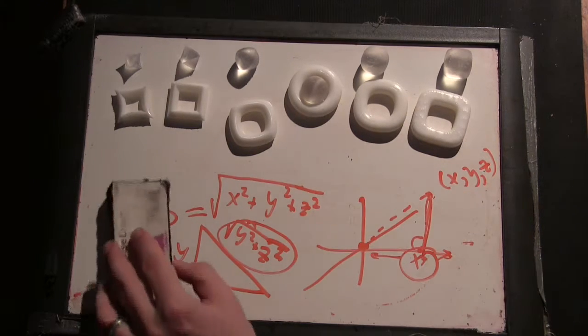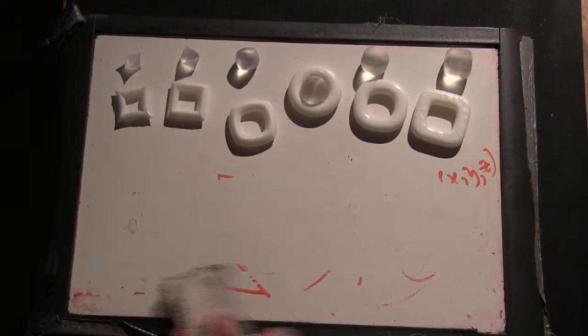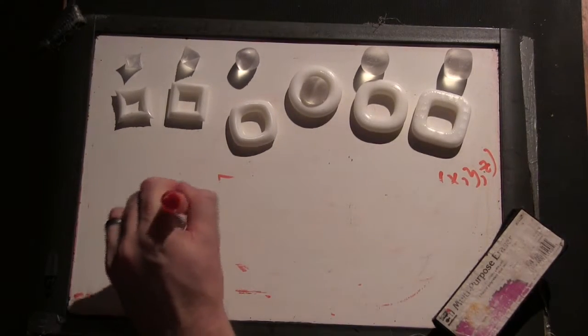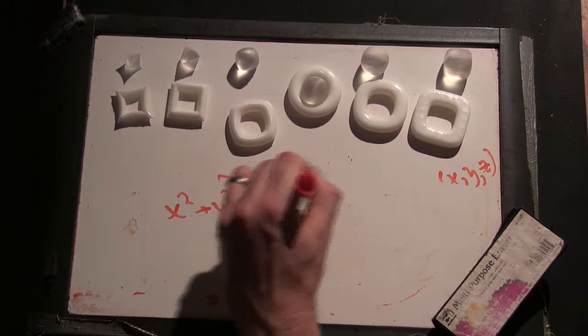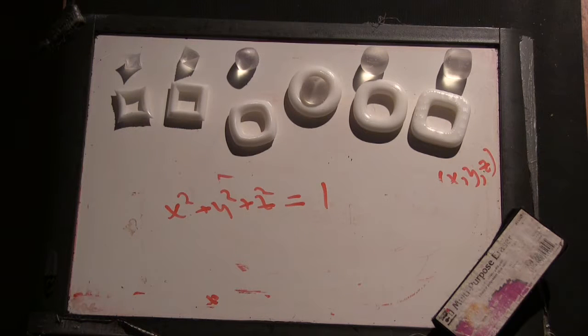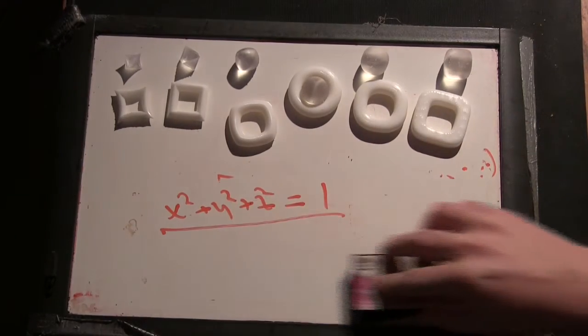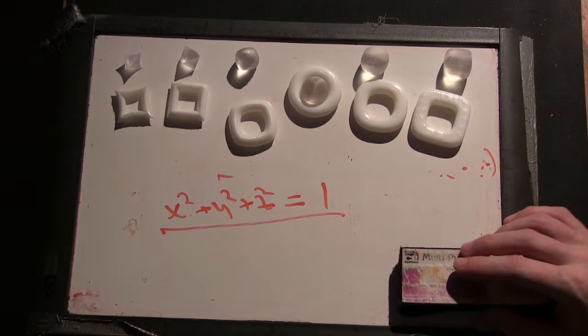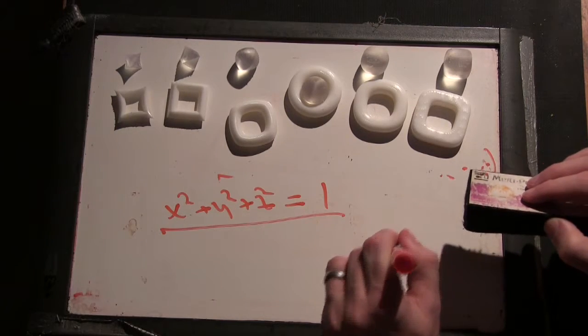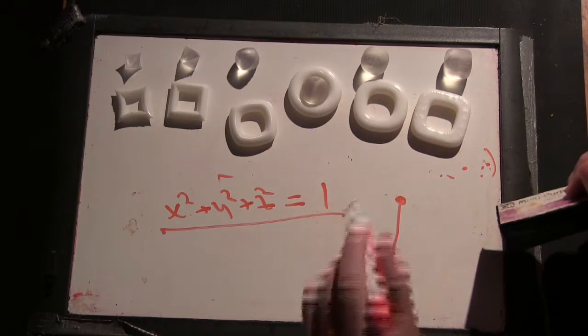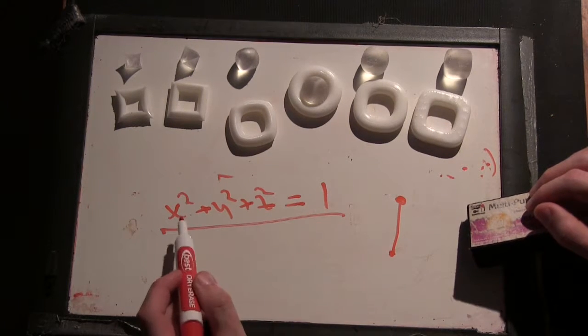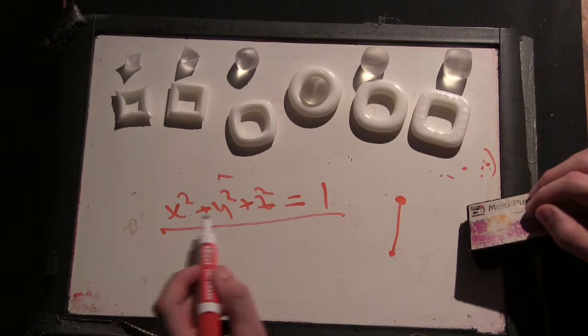So very similarly, if I ask you the equation x squared plus y squared plus z squared equals 1, what is this complicated algebraic expression describing? It's describing a sphere. Why? Because it's sort of the same thing. If you take the square root of this, you get a line segment in 3 dimensions of length 1, centered at the origin. And this equation has no restrictions on which line segment it's supposed to be. It's just all of them, right?